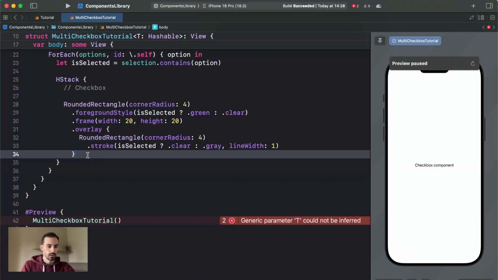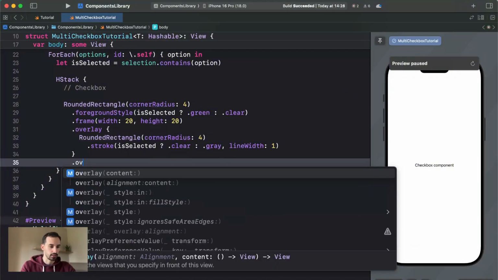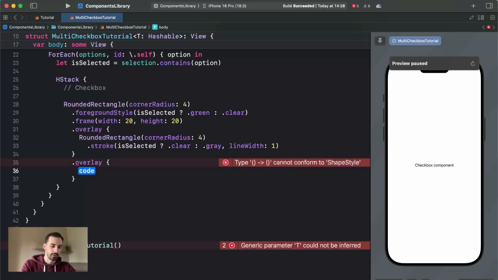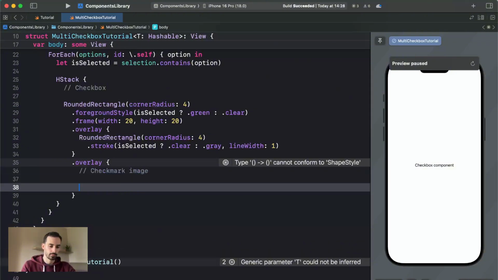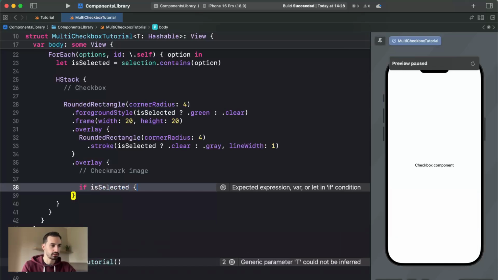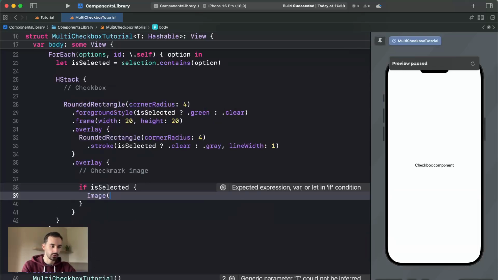Perfect. Now we can add another overlay, that is the check mark image, and we add it only if is selected, if the option is selected. So we can say image.